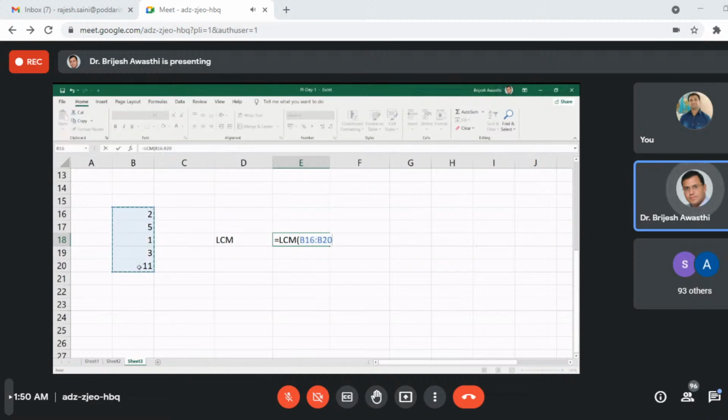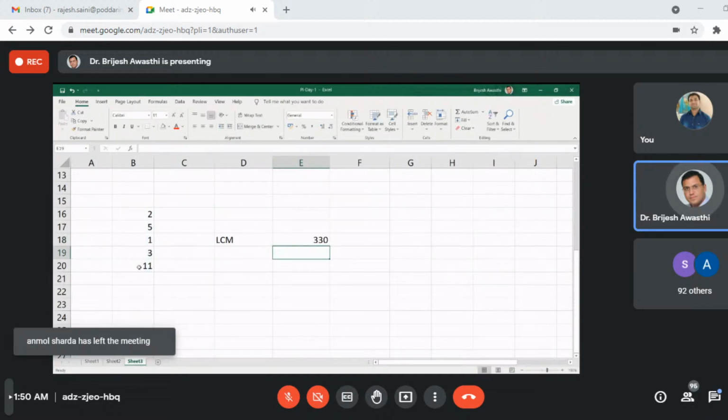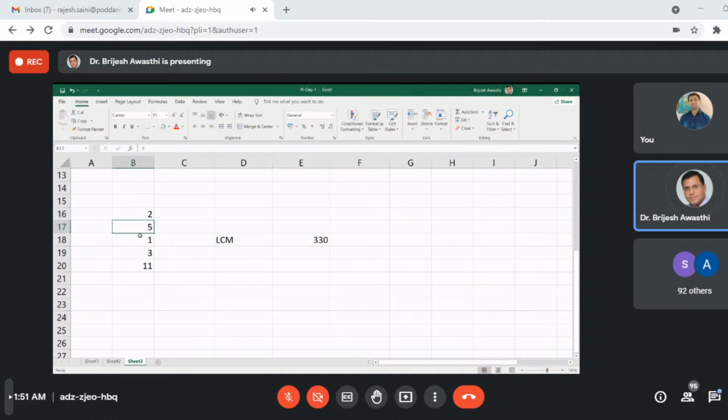Just provide the numbers, that is 2, 5, 1, 3, 11, and just enter. The LCM is what? 330. Because 330 is divisible by 2, 5, 1, 3, and 11.